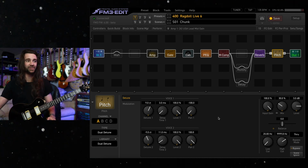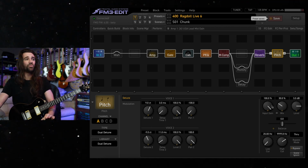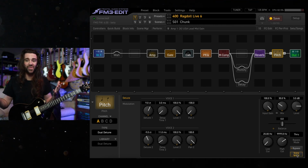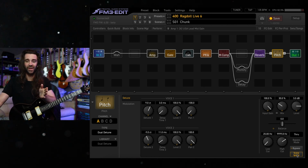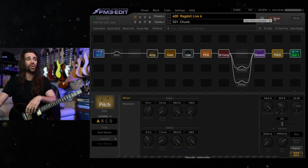Not too shabby at all. I'm actually just going to hit save on that one because I'm pretty stoked that I can have those in there. I would probably use scene ignore on the pitch block just because if I'm in stereo, I want it on there. It's giving me that big early 90s no more tears thing. But if I'm going to play mono, I probably don't want it on there. Summing it to mono is not going to sound great. So that way I can just hit scene ignore and it's going to stay off across all the scenes in there. So I'll hit save on that one.